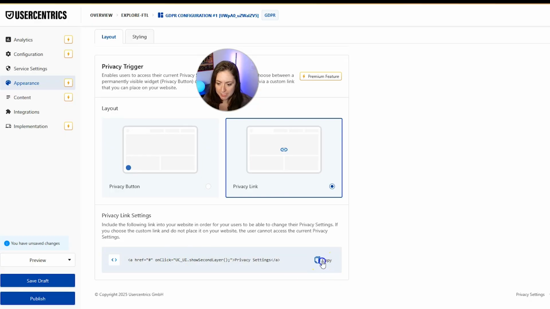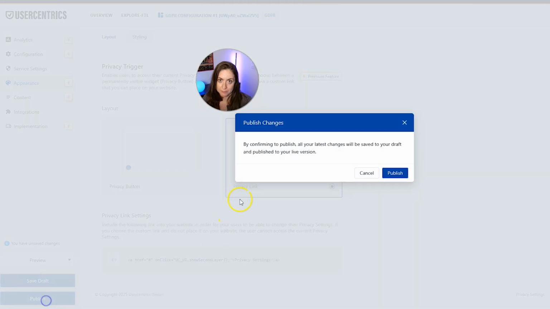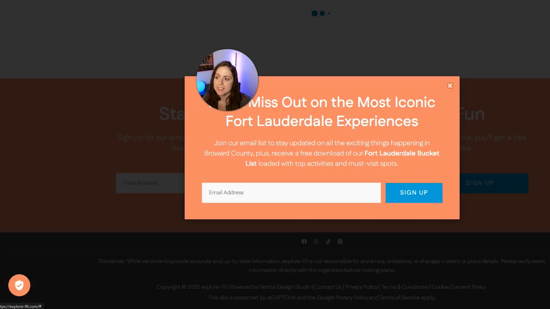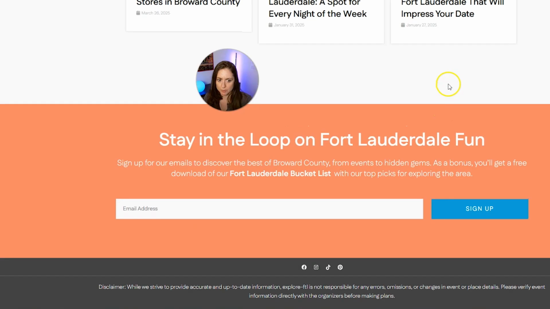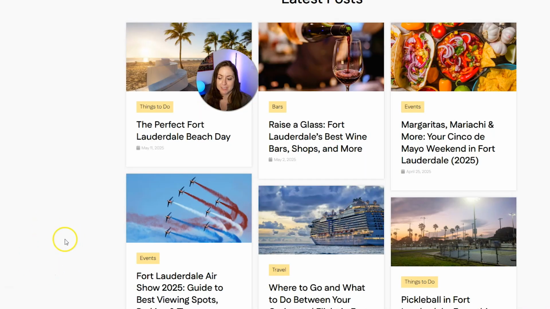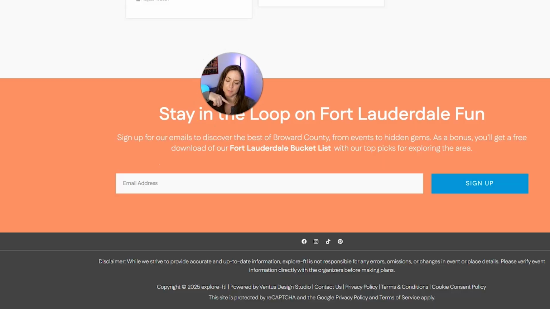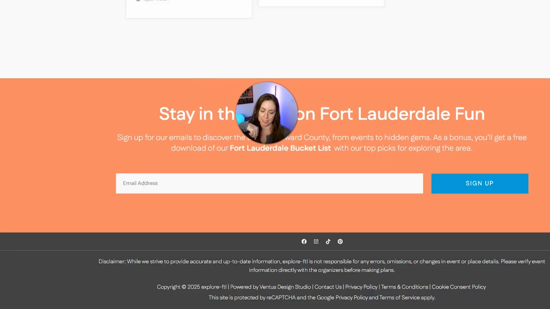And then we can copy this code for the privacy settings, the HTML code, to make it happen again. And a good place to put this is going to be your footer. That's where people expect to find all the legal stuff. And when you're done with that, you can click publish and then click publish again. And then when you come back to your website and click refresh, you are going to see that that privacy button is not there anymore. So then all I have to do is paste that link right down here in my footer.